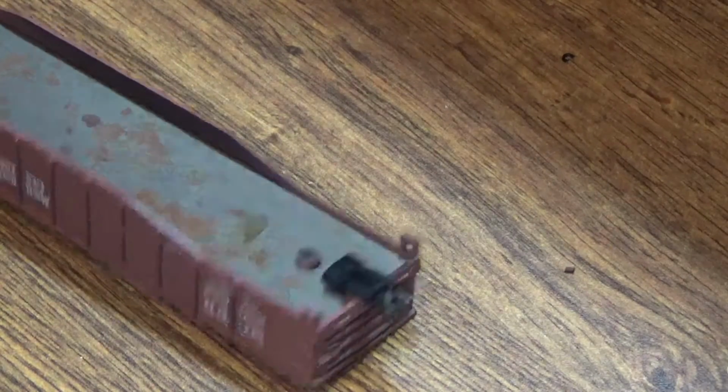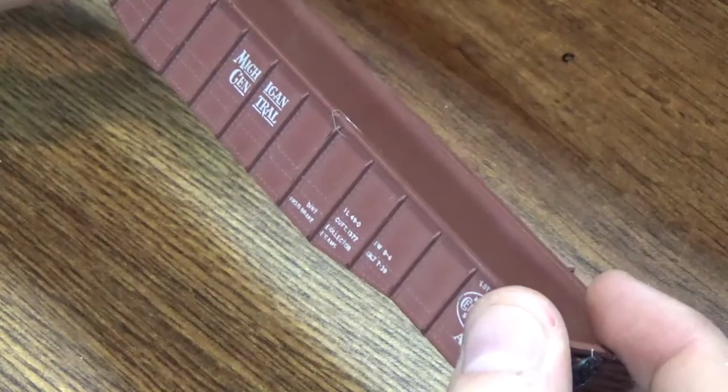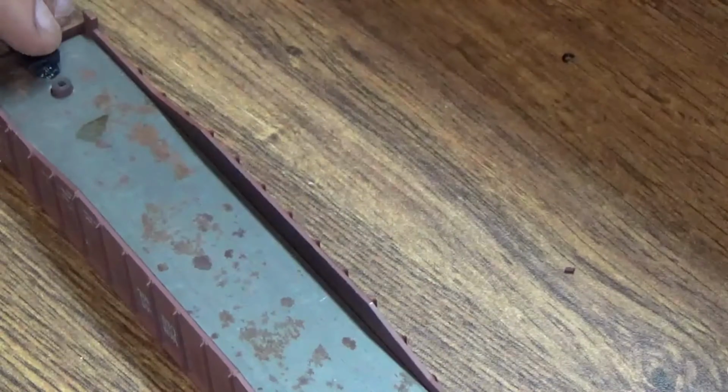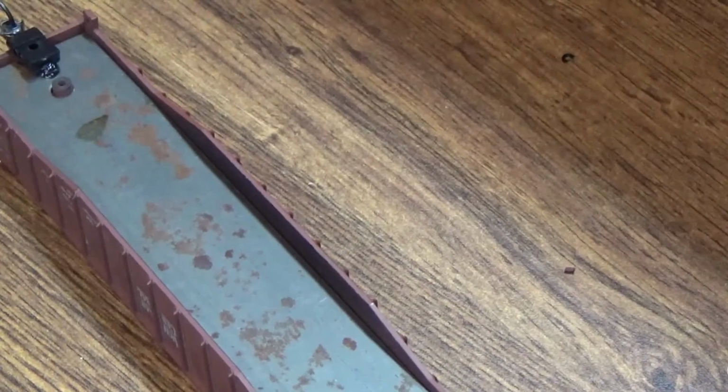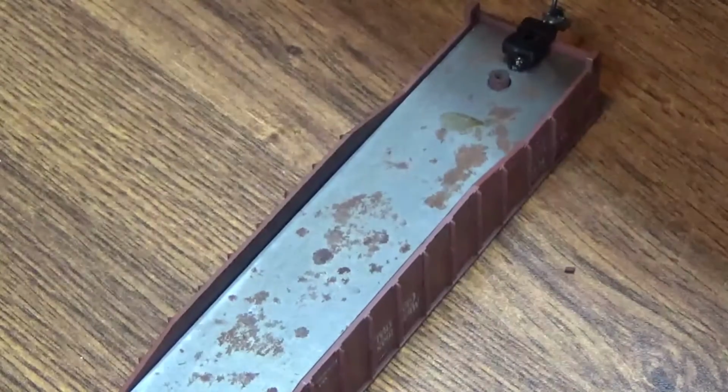So, it looks a lot scarier than it is, I believe. I think a lot of people kind of worry when they've got a lot of old stuff. But you let that dry for a little while, and once it's dry, we're going to go ahead and reattach the trucks and go from there.